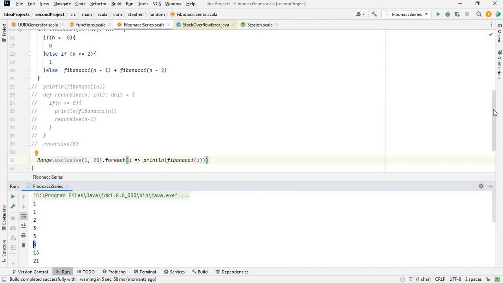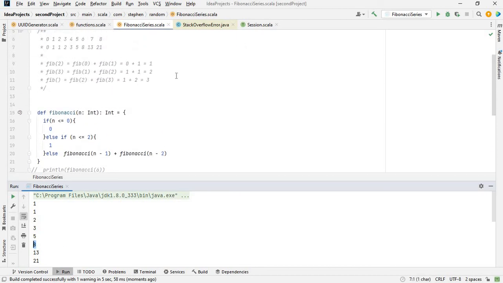Fibonacci 7 is 13, Fibonacci 8 is 21, and Fibonacci 9 is 34. So it's just going to be adding these two previous numbers. Fibonacci 10 is going to be 21 plus 34, which is going to give you 55. So that is how the iteration works.